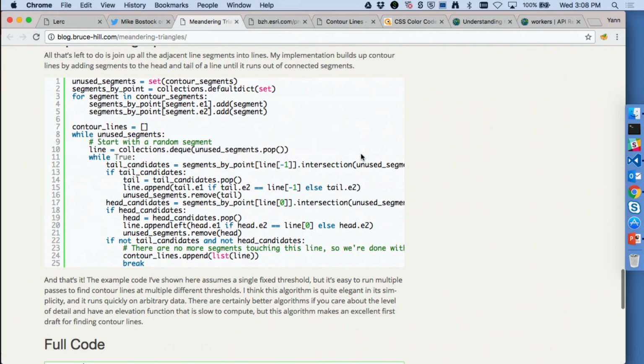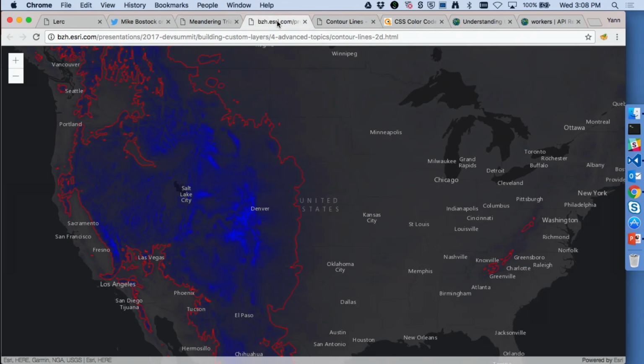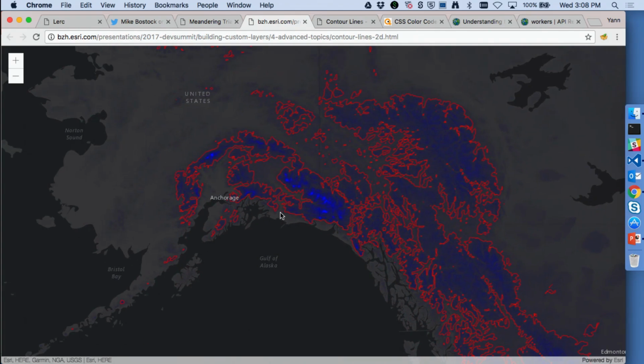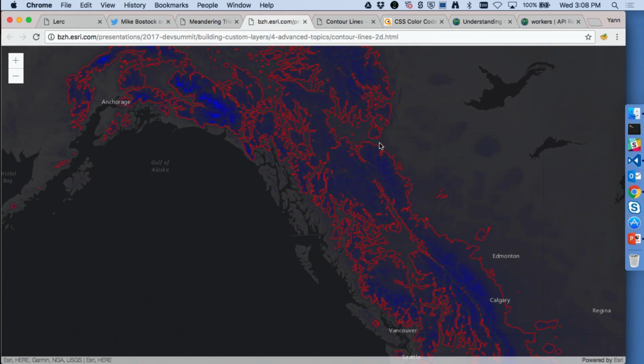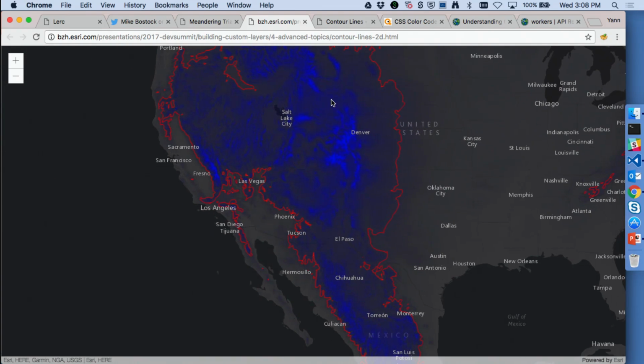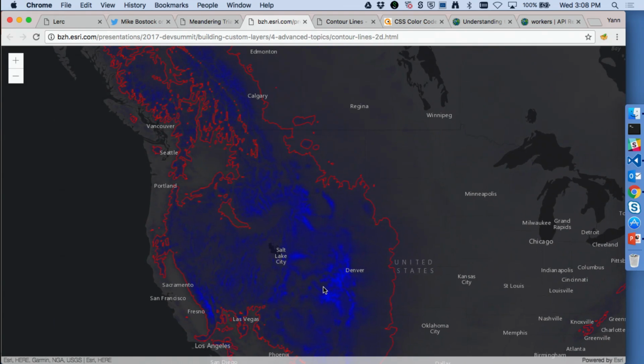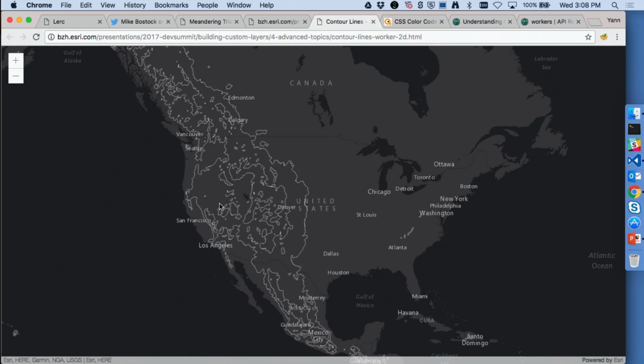So I was like, okay, that sounds pretty doable. I came up with a layer that consumes the elevation data from the elevation service, since in that binary blob we have each individual, correct elevation. This is displaying one ISO line. I will go over the code, but the problem here is that this is working in the main thread. If I try to generate 80 ISO lines, like every 100 meters, it's going to stall. So I use web workers to do that.